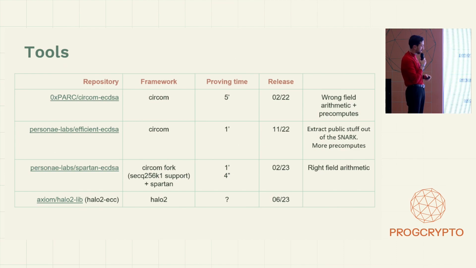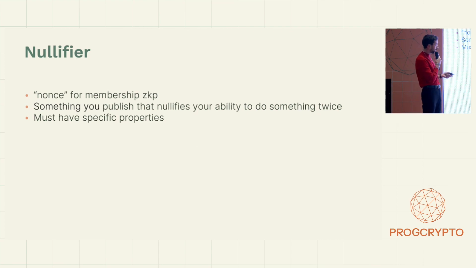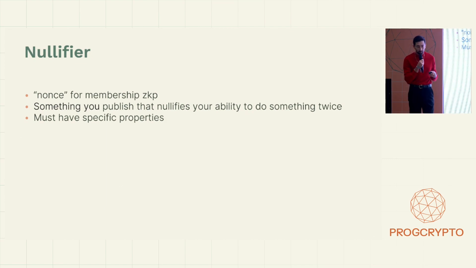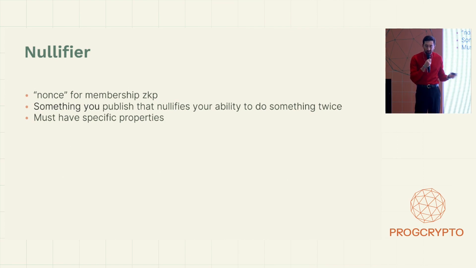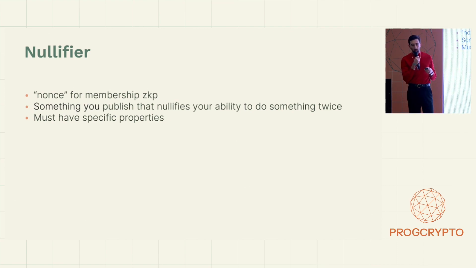If you deal with public keys instead of addresses, there's also a Halo 2 library from Axiom, though I don't have a benchmark time to share. So now you're able to generate fast ECDSA proofs, but you get membership proofs — you still miss something: you need nullifiers. I like to compare them to nonces for transactions — they prevent you from doing something twice. For an anonymous airdrop you can't identify people, but you still don't want them to be able to claim twice, so you need a nullifier.